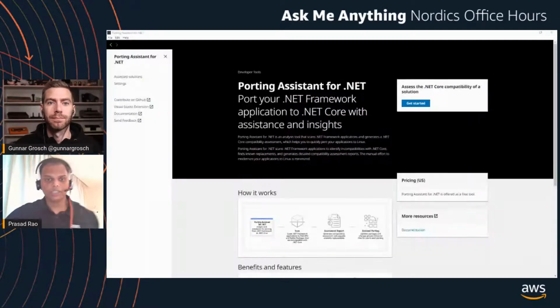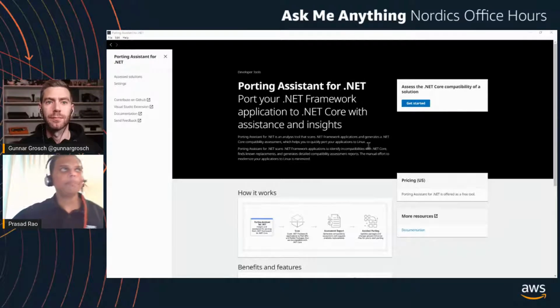That's when we at AWS thought about how we can make this overall journey simpler for our customers. We understand that customers want to modernize their legacy applications onto AWS using cloud native tooling, but we would like to reduce the resistance customers had, that this would require a lot of effort from their side. That's when we released Porting Assistant for .NET, which is a way to assess your current .NET Framework application. If you'd like to share the screen, I can start showing the tool.